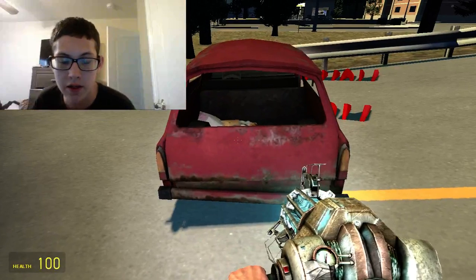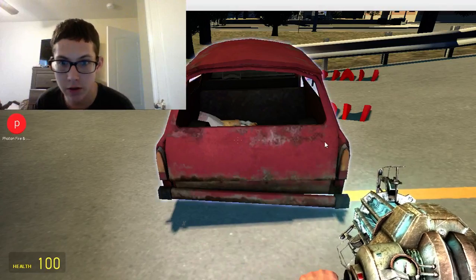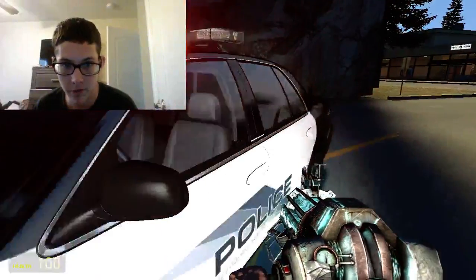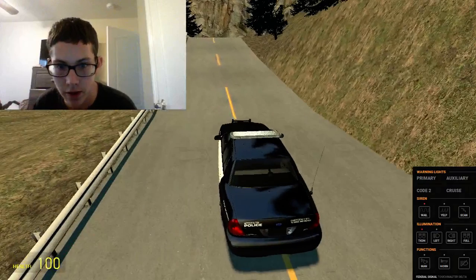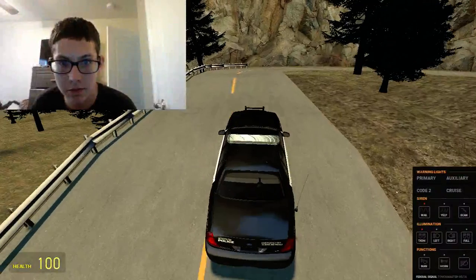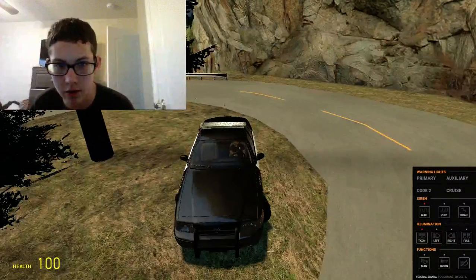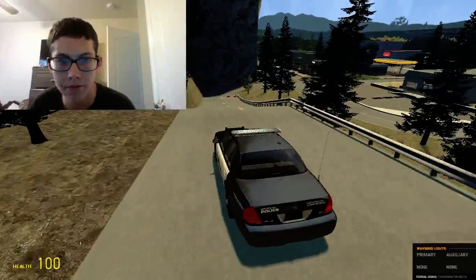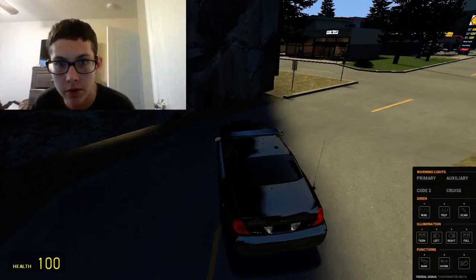Dispatch 24 Brown 02, I need a tow truck for a 2001 Junker sedan. 10-4. Over now. So the tow truck's on his way. There we go. All right, guys, looks like my patrol is now done. So I'm going to go back to the station. Make a U-turn. All right, so only 3 calls for the video.